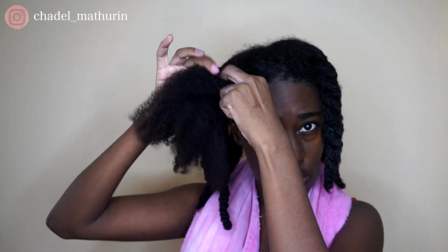I still use it to date, and if I am going to put in a protective style or I want to refresh my hair during the week and I don't want to use my expensive stuff, this is definitely a leave-in conditioner that I would use. So overall, I think the line worked very well together.